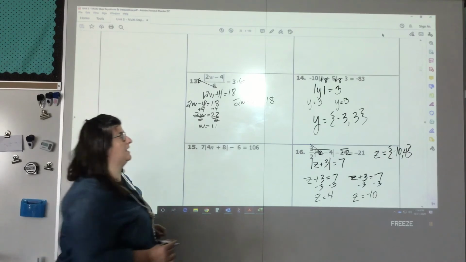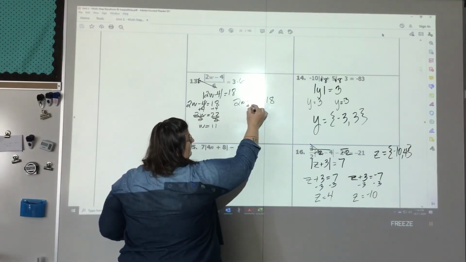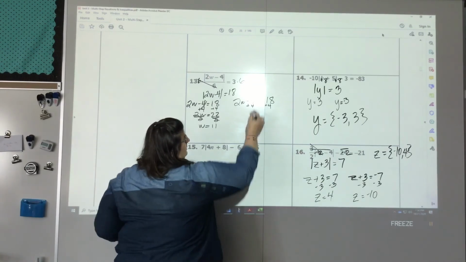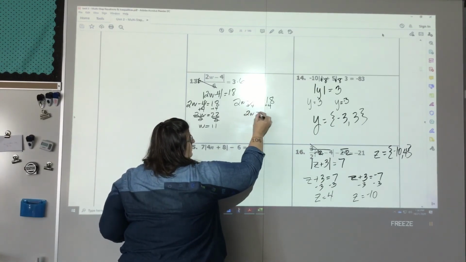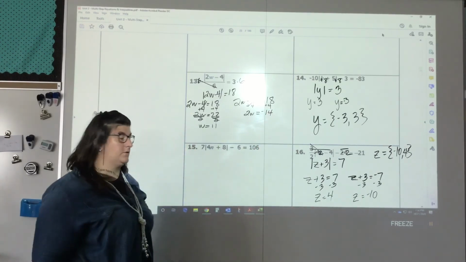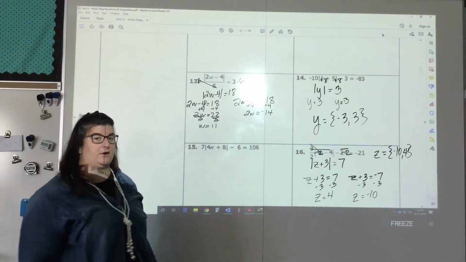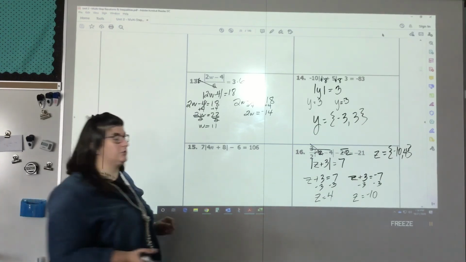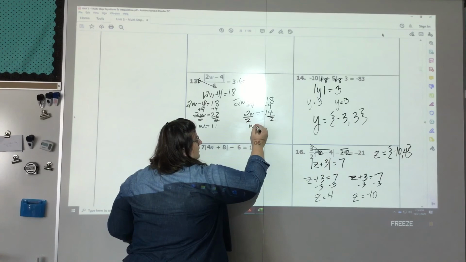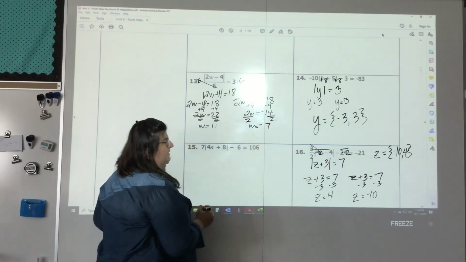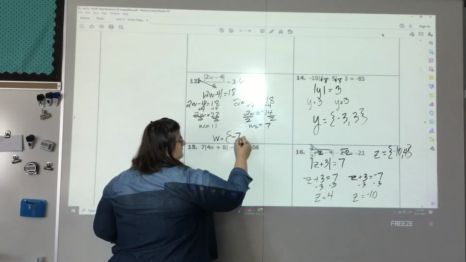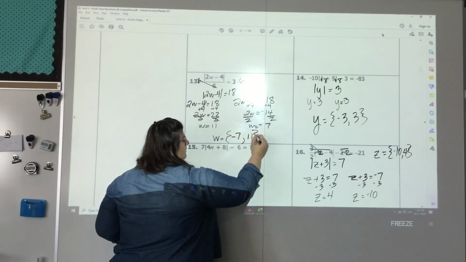This side's done. I need to get this side figured out. So I'm going to add 4. Essentially, it's the same steps as over here. Different answer. Bring down my 2w. Negative 18 plus positive 4 is negative 14. Always check your calculations with your calculator to make sure they are correct. Divide by 2. w equals negative 7. So my solution set is negative 7, 11.